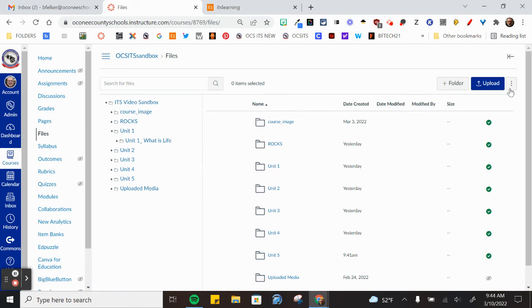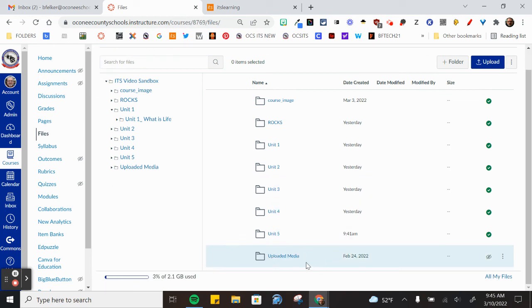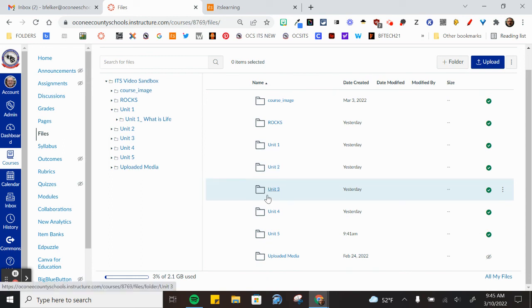By clicking on the upload button, you can upload single files or multiple folders. It is simply up to you what you're doing at any given time. If you upload content into a module or, excuse me, into a page, it's going to add those files into your folder structure. It's just going to dump it at the top level. That's why I showed you that you can drag and drop things into folders.